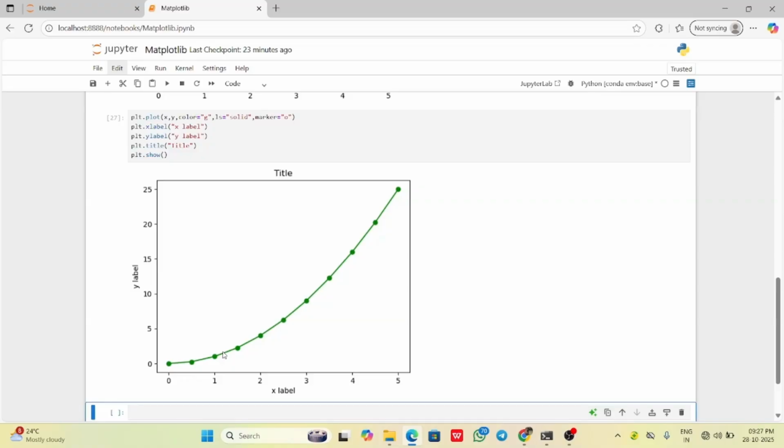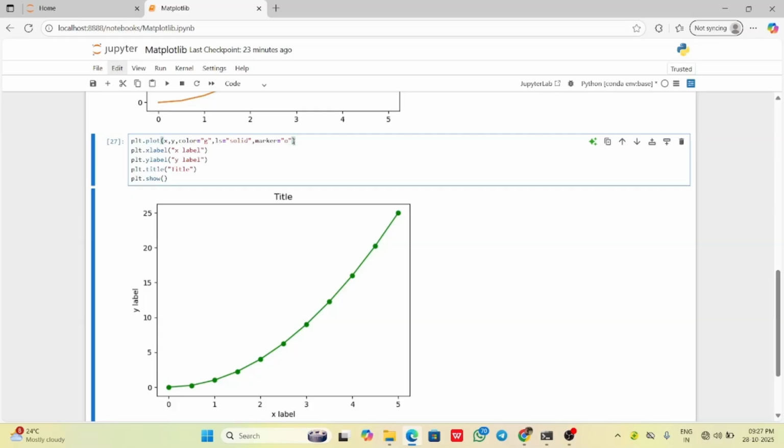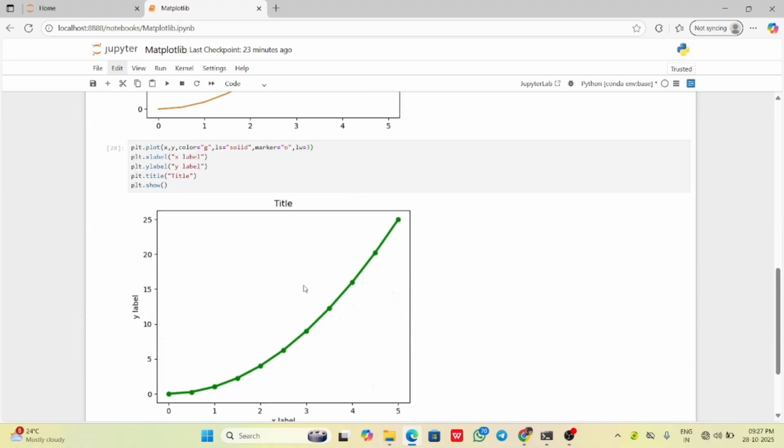So for example, you also want to give the line width. For example, this line is very thin according to the graph. I want to make the line width more, right? In that case there is an lw function available. You will write lw, and inside that you will pass the value of your line width, right? For example, I have written 3, so you can see that this line is getting darker, because the line width has been increased.